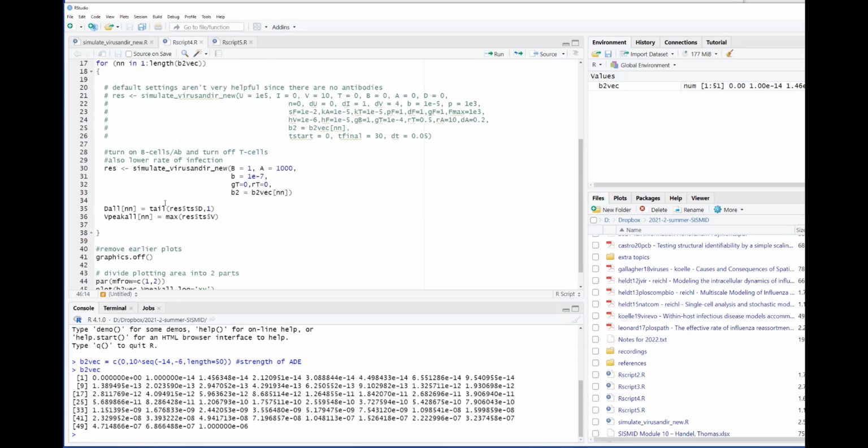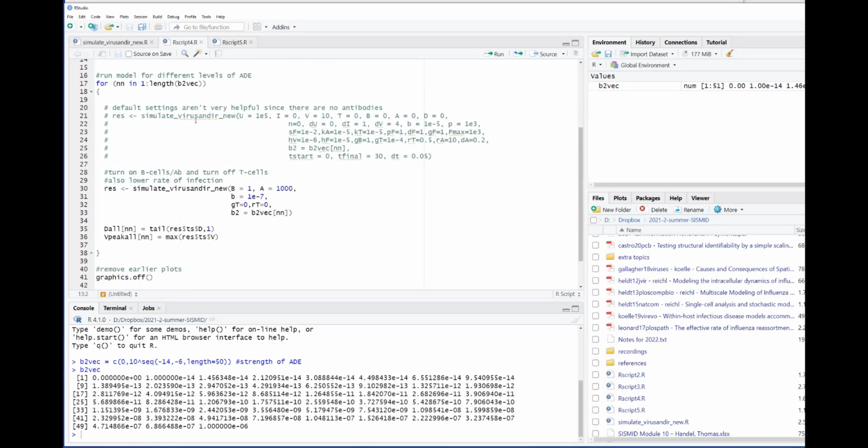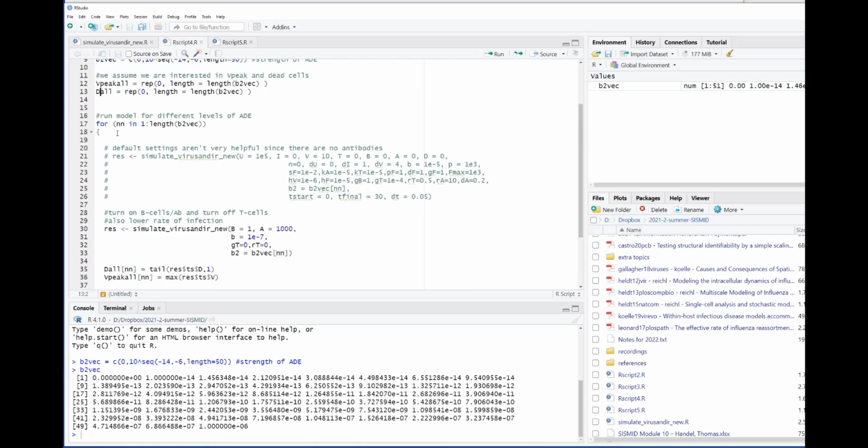What does d_all nn stand for? So d_all is one of the vectors where we're storing the dead cells at the end. I just call it all because it's all values for every one of them. And then this notation just says, you see, we're looping here over n. Earlier, I called it n. I renamed it here now to nn because there's actually a parameter n of the model. I should probably still be okay to call this n and they don't interfere, but it's always a bit iffy. So it's often good, if you see a variable in the model, to give yours a different name.